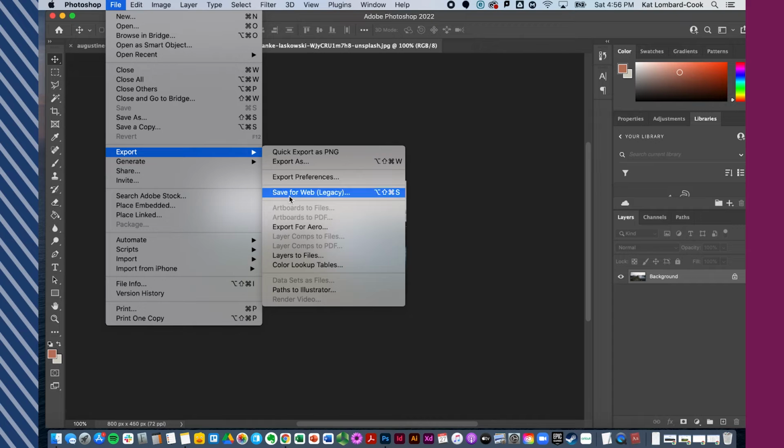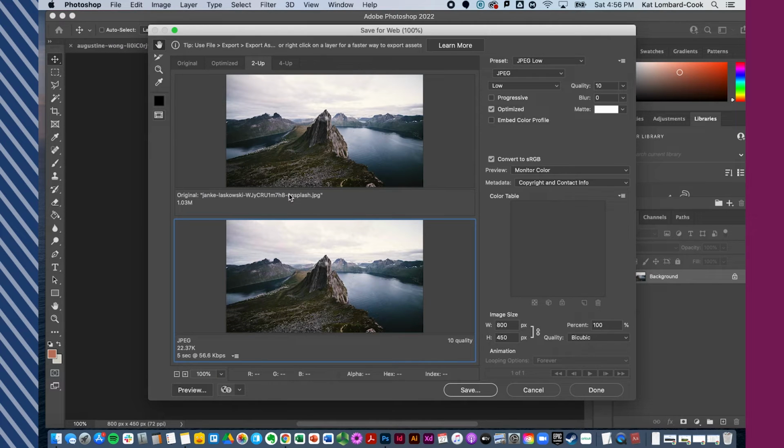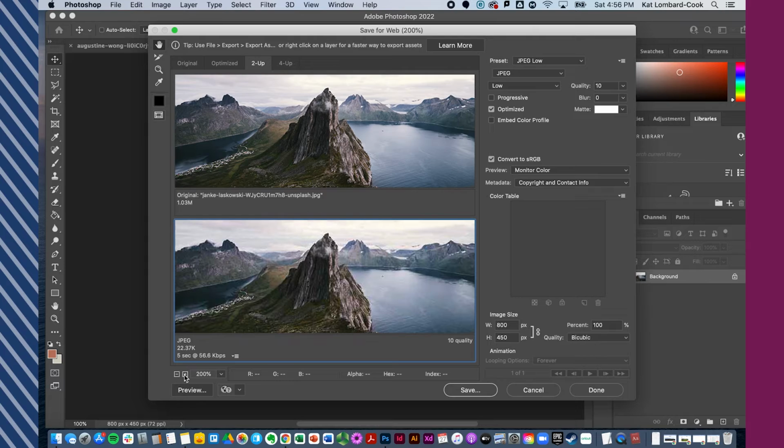So again, if I do the export save for web, can I get it to be under 100 and still look decent. And see, this is the problem. You start to run into some of that pixelation.